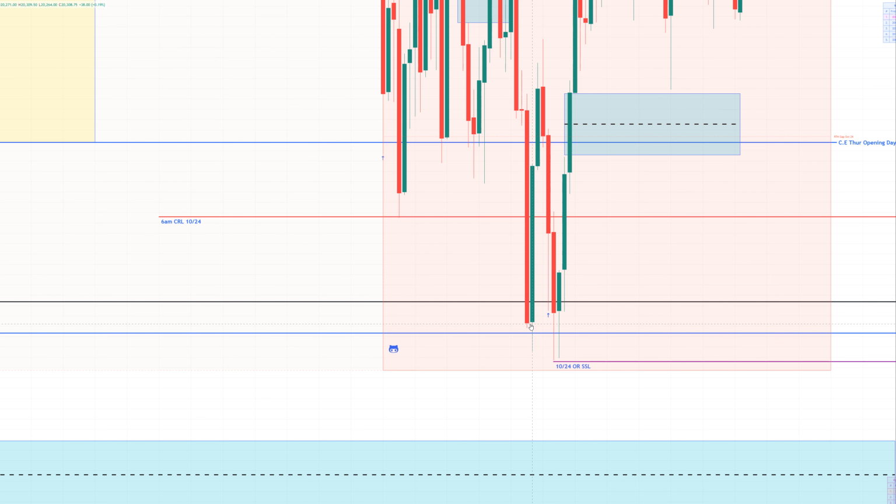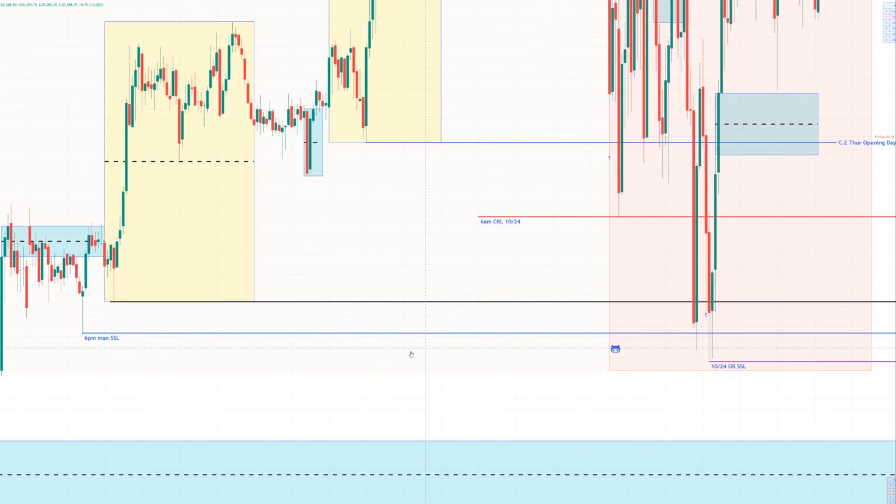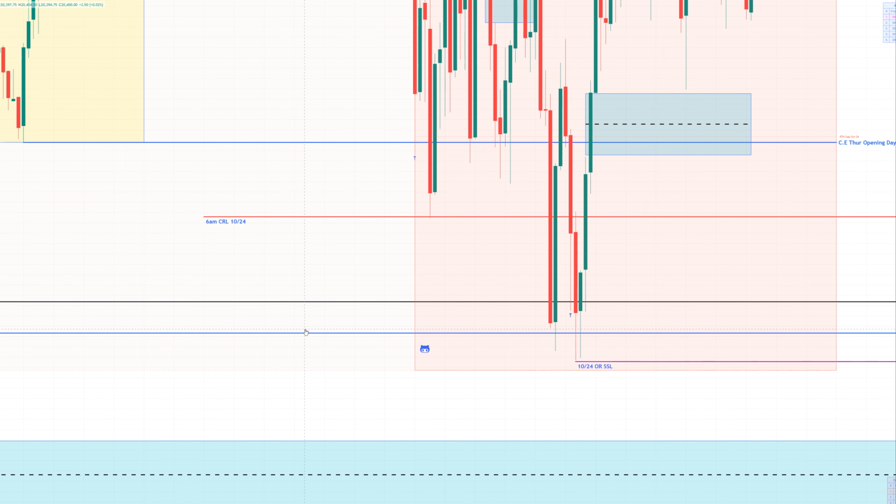It closes. When the next candle opens at 11:50, it opens and it wicks down. It manipulates down. What's that manipulate through? Right through the 6 p.m. manipulation sell side liquidity from the night before. And I want to be clear about it. It's a wick through.